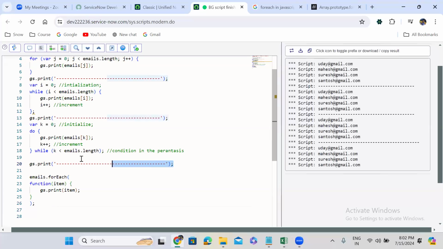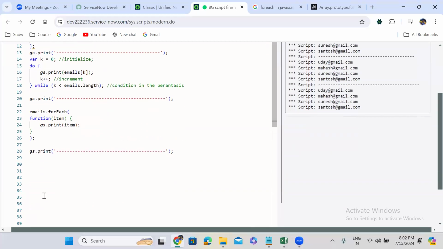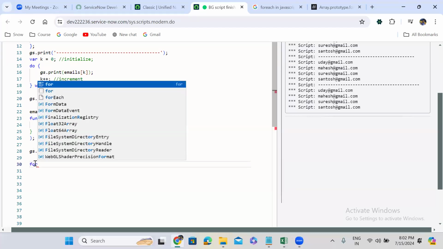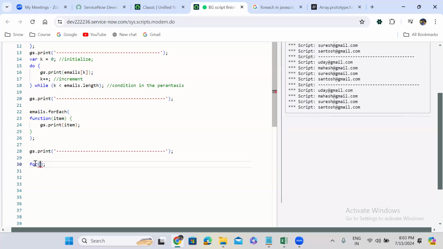Now I will show you how to print using for in loop. You can also print each element using for in loop as well. Here, for is a keyword.